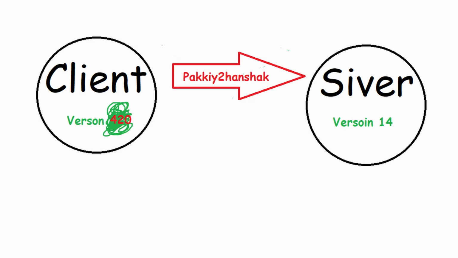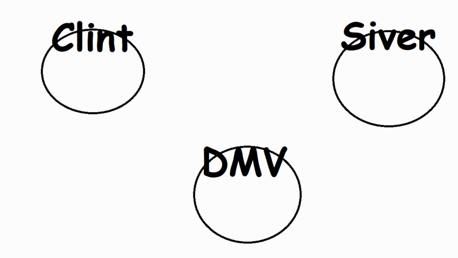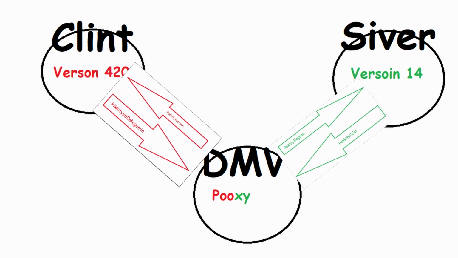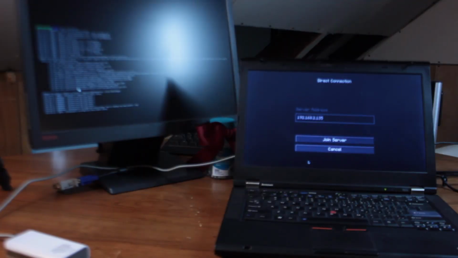However, what if you want to connect to a server much older than the client that uses a different protocol version? This is where DMV comes in, and translates one protocol to another so the server thinks you're connecting with an older client by translating the packets so the server understands. So, yeah, that's pretty much it.